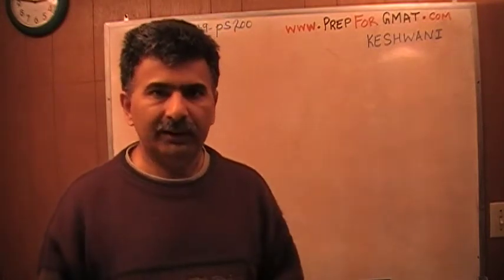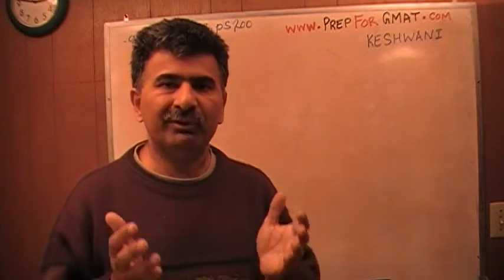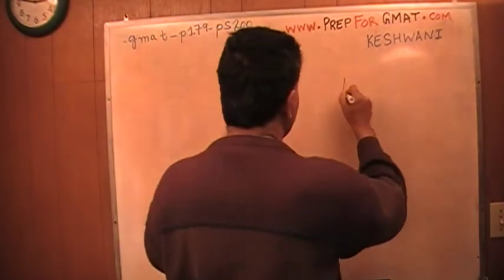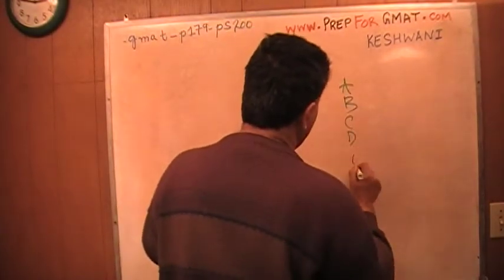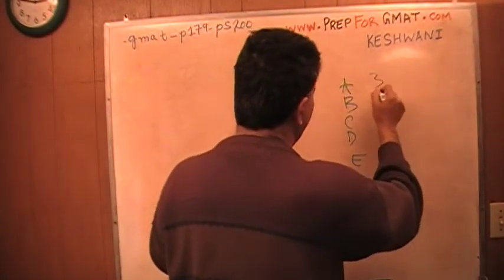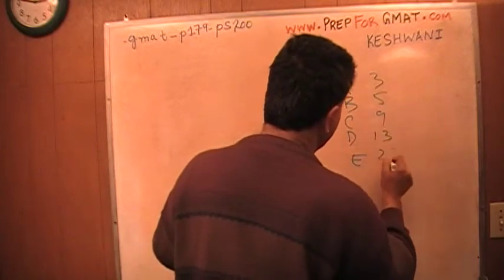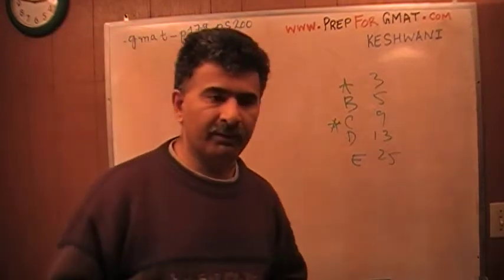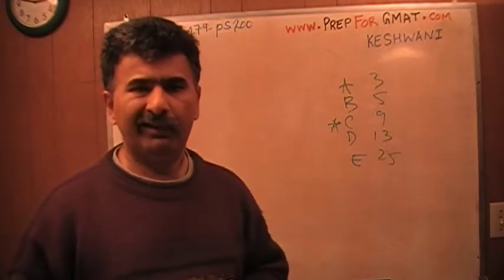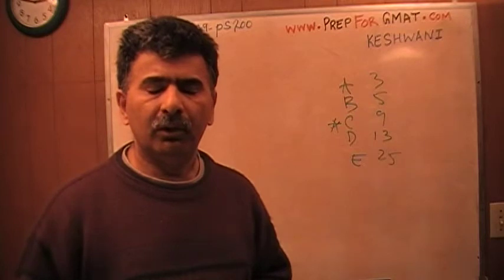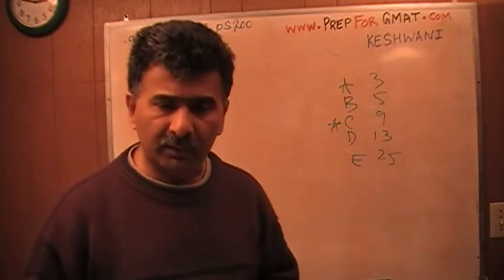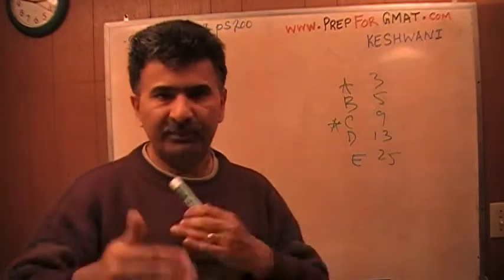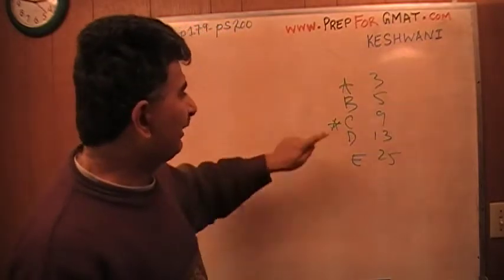The smart way is to start with a happy compromise. So start with C. Why C? For example, if the answer choices are 5, 7, 9, 13 and 25, I will start with C. Why C? Because almost always when the answer choices are numerical, they are arranged in order, either ascending order or descending order. They are not mixed up together. So I start with a happy compromise.